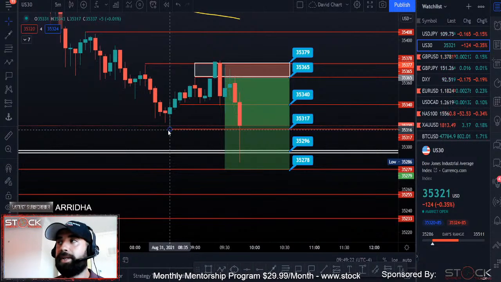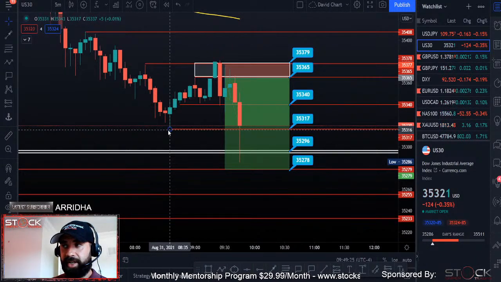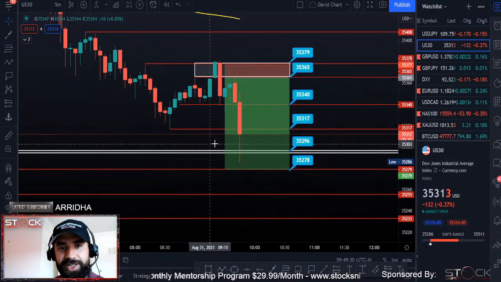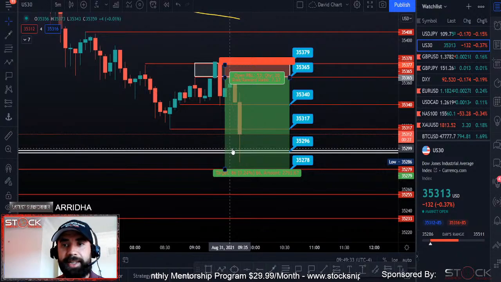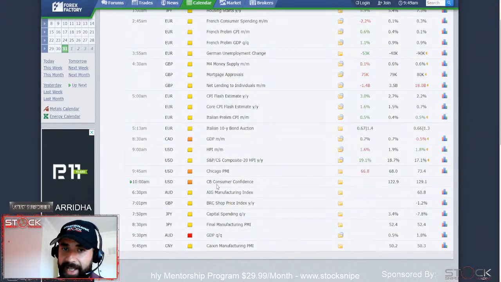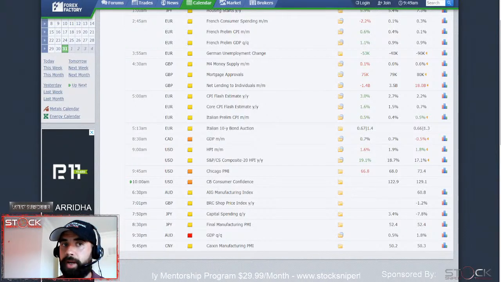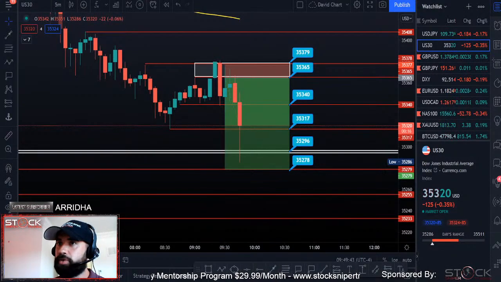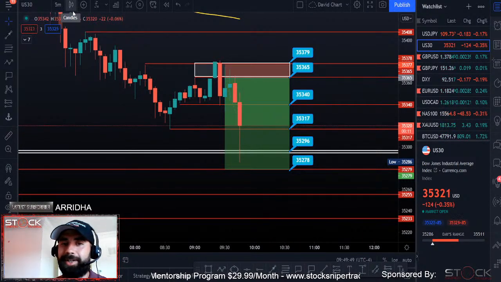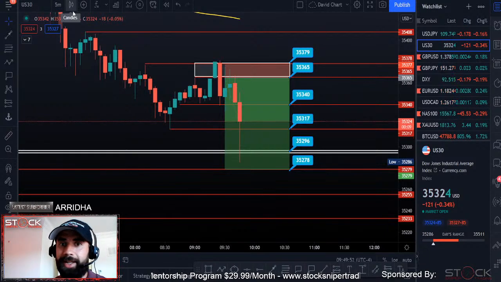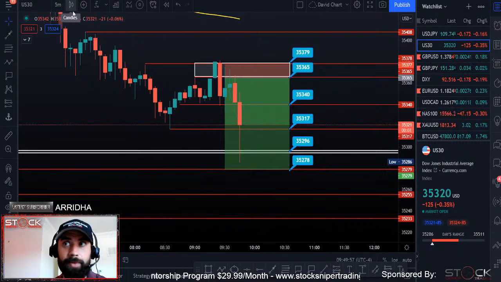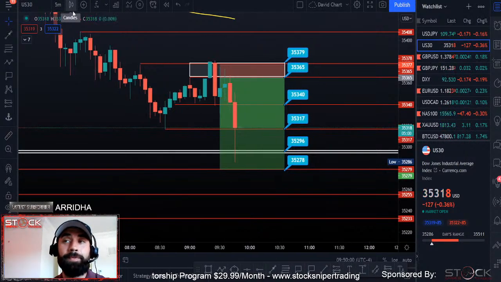Guys, if you're in this, please maybe secure some partials, okay? Because I just wouldn't want this thing to flip and go bullish, okay? It does generally like to fill wicks here, but anything can happen. And remember, guys, it's 9:49. We also have another folder here, 10 a.m. consumer confidence, okay? So we've got to wait and see how these are going to play out. If you're not understanding news, a lot of people say it does have manipulation on it, but you want to make sure that you're not always holding trades through it, because price can go in a different direction than the one you're currently in.